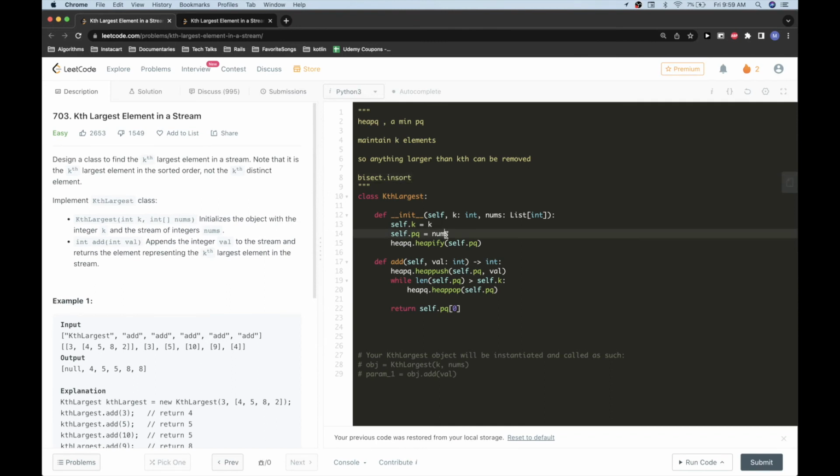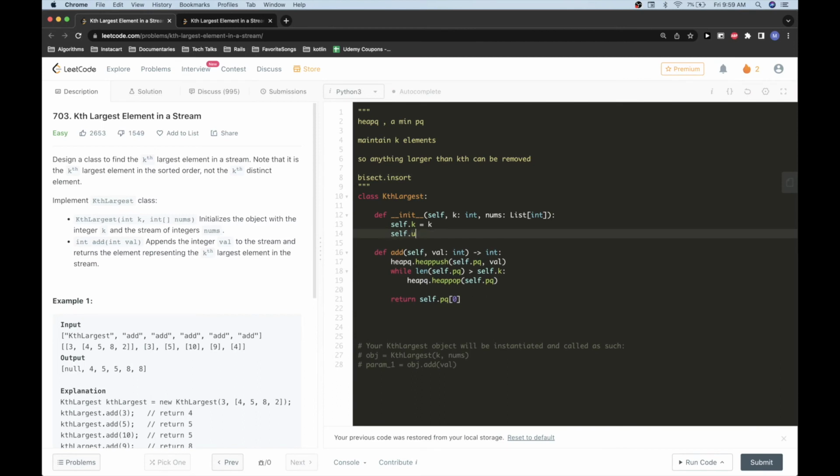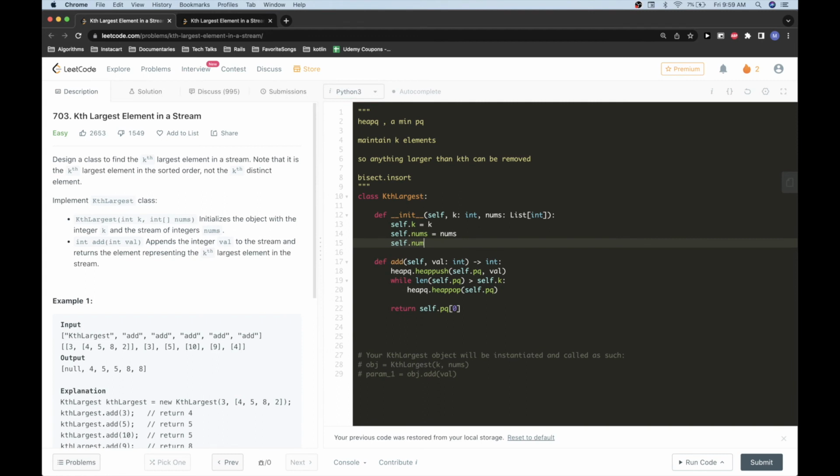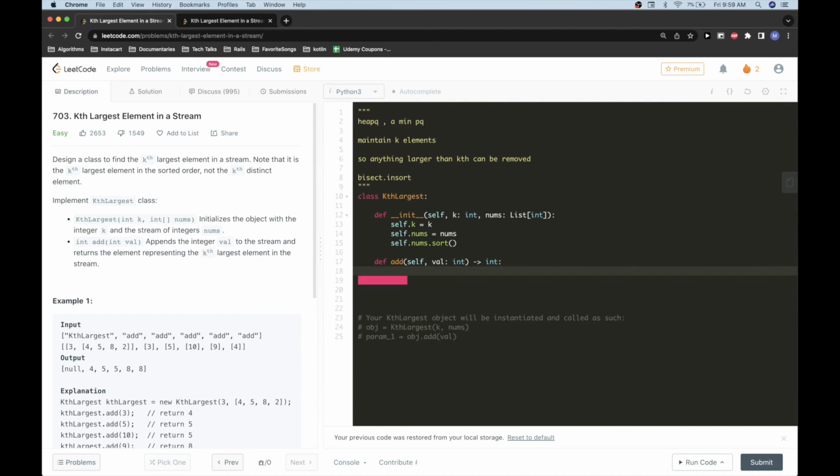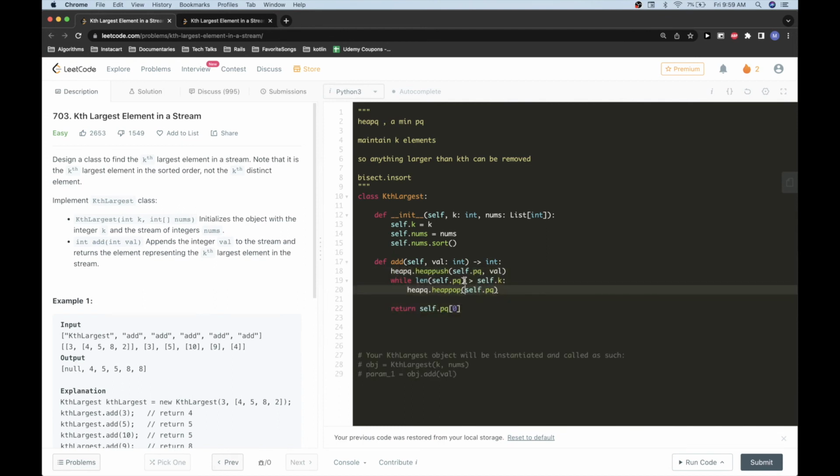So maybe we could do this instead, and then sort. Actually, let me put this back so we could do this, but instead of doing heap queue push, we can do insert and insert a value.